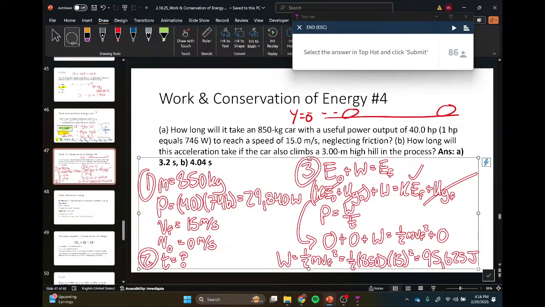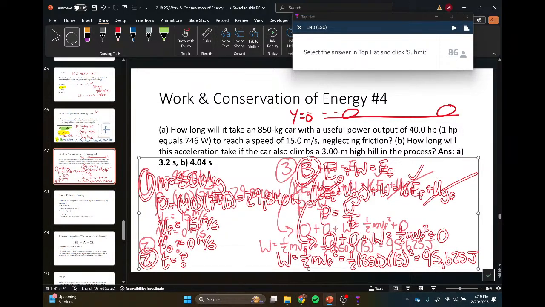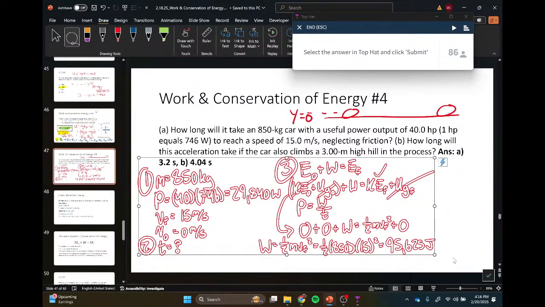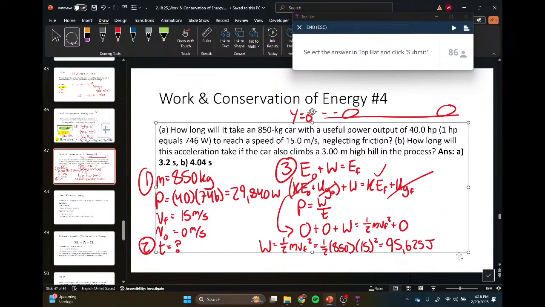You always need to keep sight of what you're actually solving for. So in this problem, it didn't ask for work. That's just an intermediary step. Never just stop at the first calculation and say, I'm done. Always actually remember, what am I solving for? If you forget that, then you won't get the answer. So now we're going to do the thing we're actually solving for.